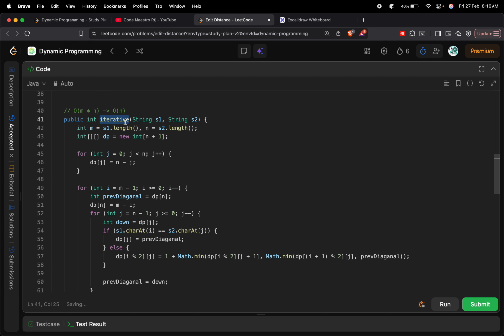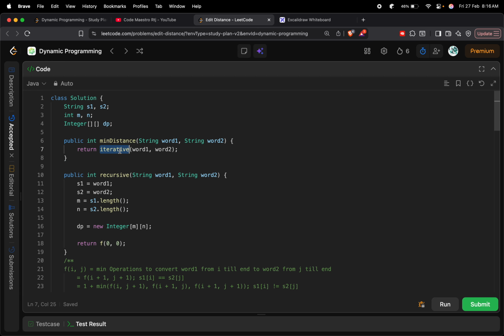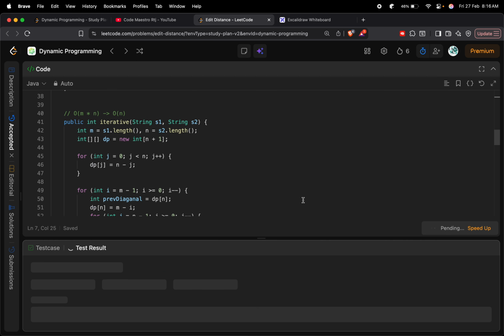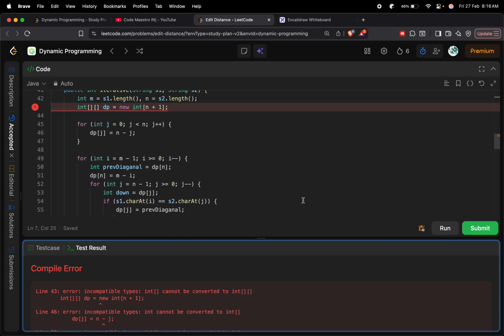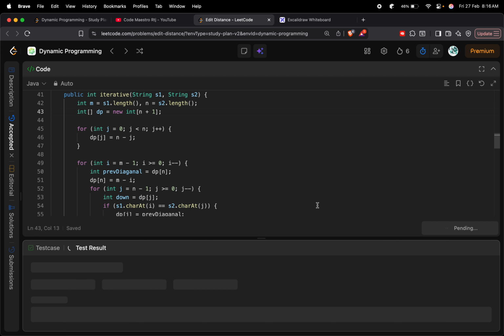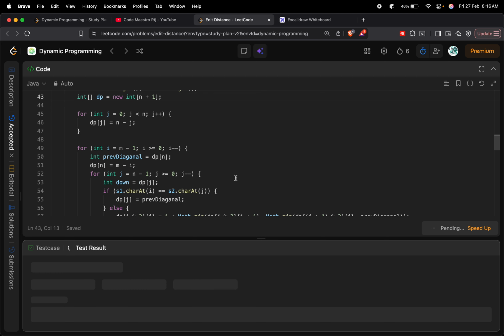Okay, let's try to copy this and then let's try to run the problem. Sorry, some syntax error. We have mentioned that it is a 1D array over here, but we missed correcting it over here, my bad. So let's try to run this.